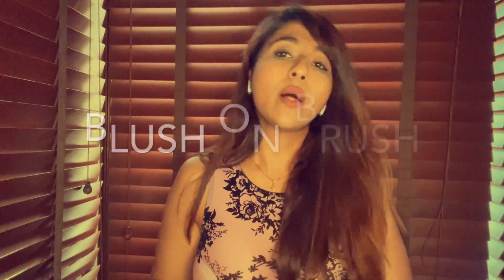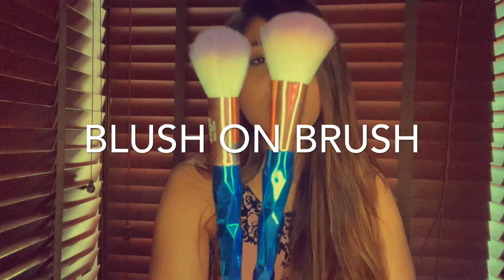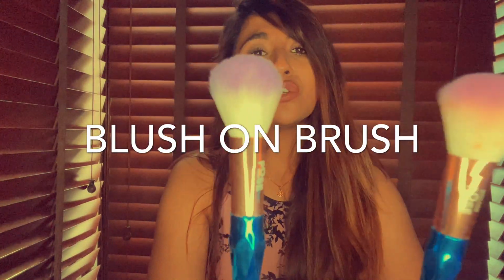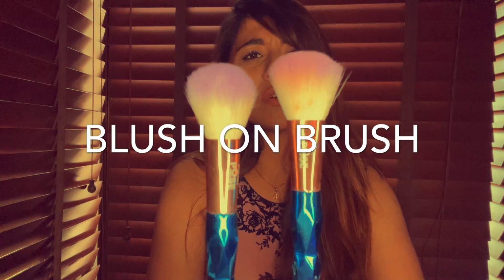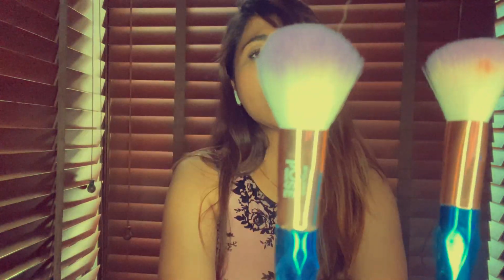A smaller version of this brush is the blush brush. I have 2 of the blush brushes, and you can see they're almost similar looking. It's just that I think this one is fanned out a little bit more and this one is a little more dense.